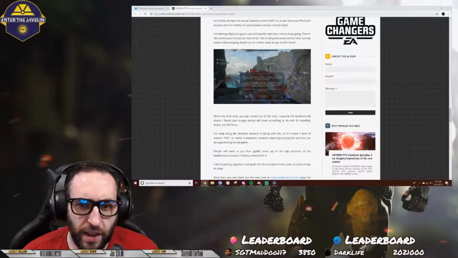When the time ends, you get moved out of the area. I assume the leaderboard's statue I found will have something to do with it. Hopefully guilds too. We'll see.